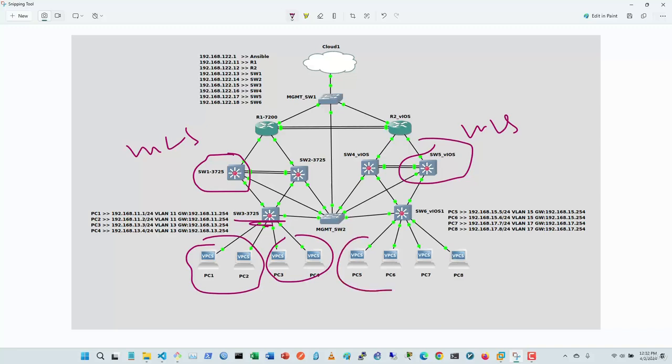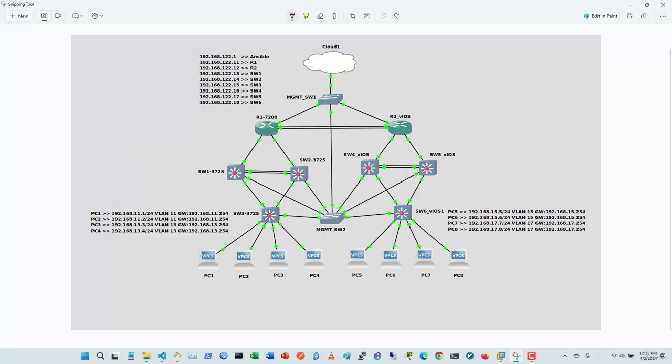As you can see here, we have different networks, and with the multi-layer switch, if one client, one PC, is going to have connectivity with another network, we have connectivity because we have a multi-layer switch and SVI interfaces configured. So imagine that you have hundreds of multi-layer switches in your network, and you're going to check IP addresses on the VLAN interfaces that you have.